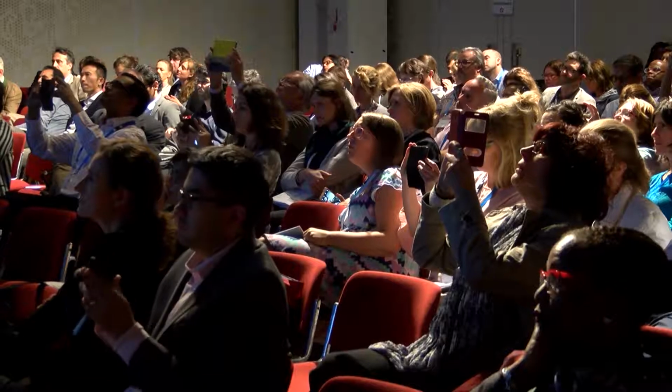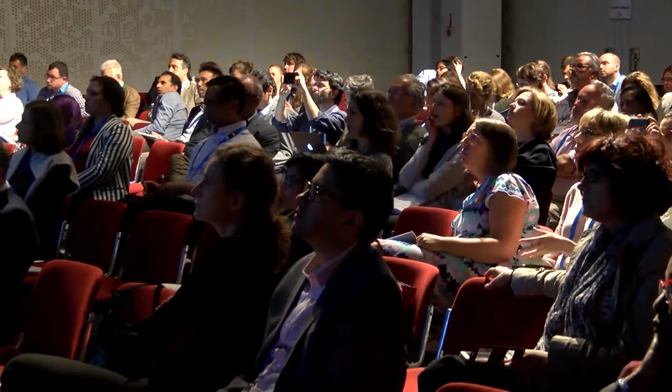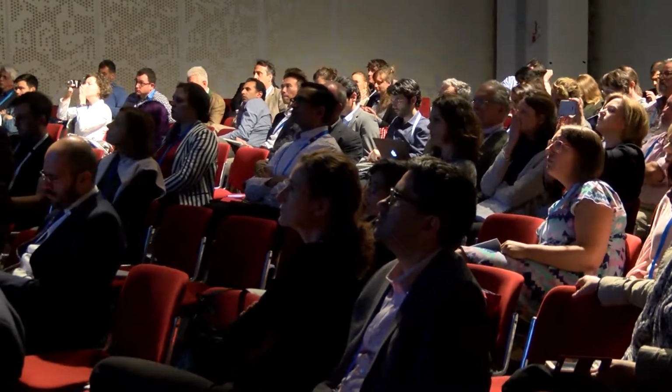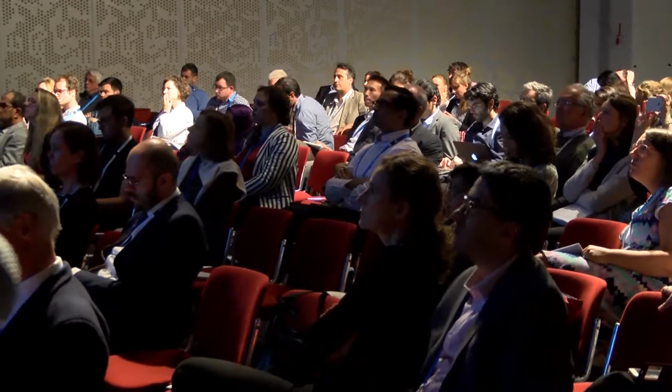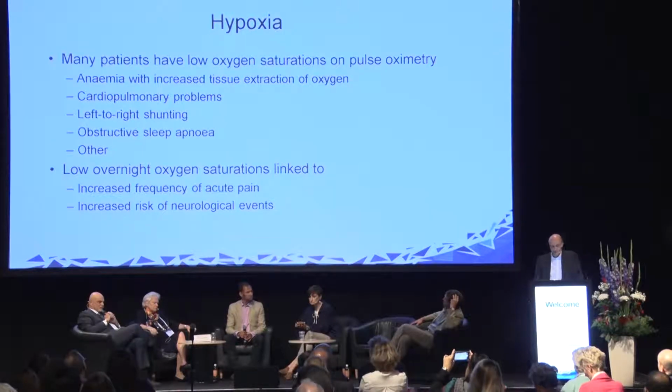Patients are often hypoxic, not always, and again that is due for a number of reasons, and that has been linked fairly reliably to two pathological events. One, having increased frequency of pain, acute pain, and an increased risk of neurological events in children. In fact, children, and possibly adults is less clear, but children who have oxygen saturations less than 95%.